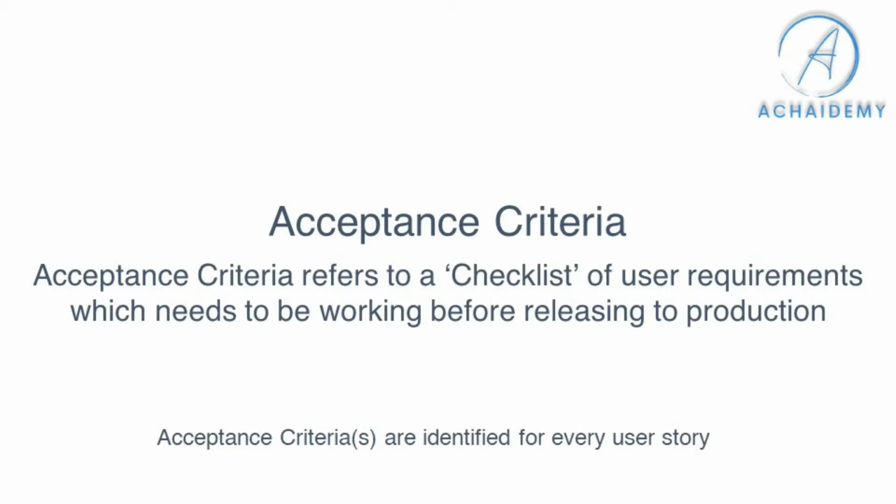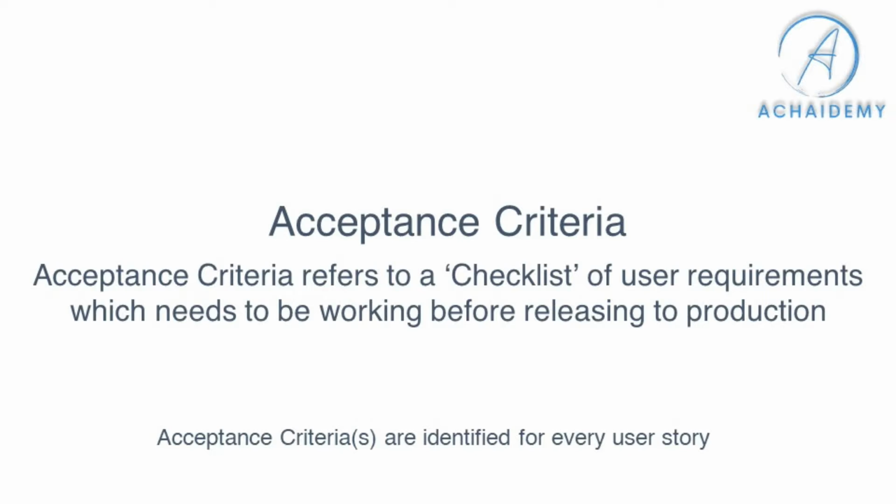And the next keyword that we generally hear is what is known as acceptance criteria. So the acceptance criteria is basically a checklist kind of a thing, which will ensure all the basic scenarios of a user story are covered as part of implementation. By the time acceptance criteria are met, the customer or the product owner would be able to pick that up and deploy into production because the basic functionality of a feature is working.